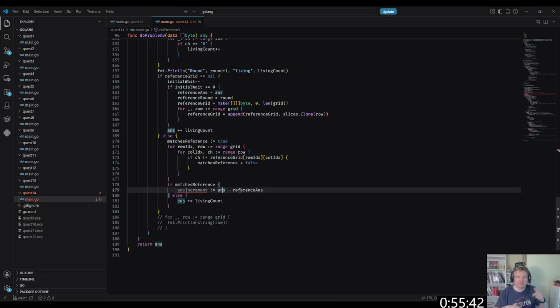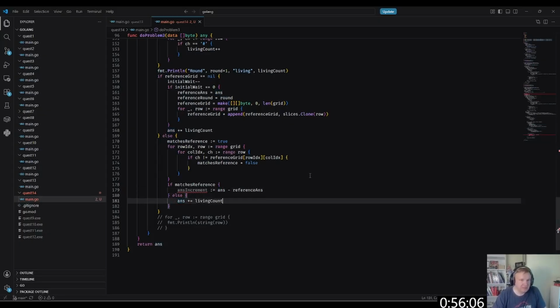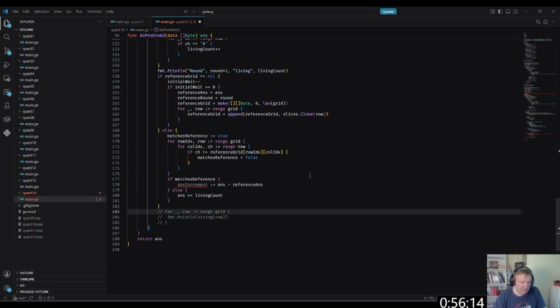Okay. I'm just trying to make sure I'm not getting a silly off by one issue here with when I add the living count. So the living count will be how many things we increased. Did all of those rows? Yeah. And actually what I'm going to do here is remove that from there and add it onto here.